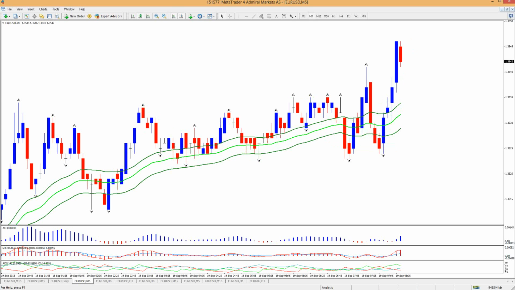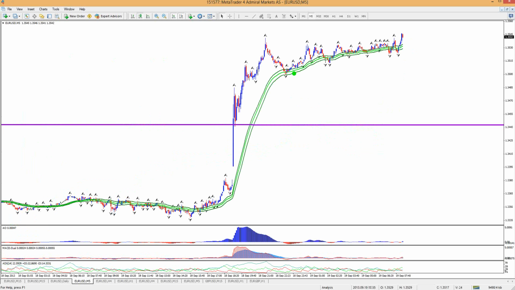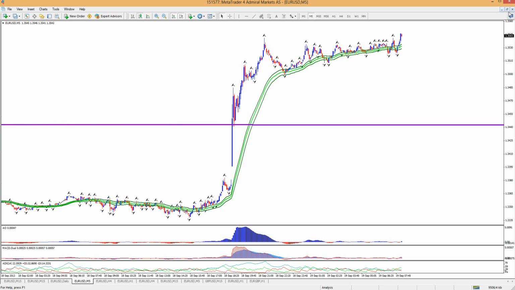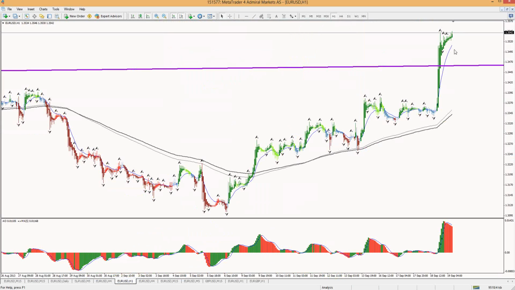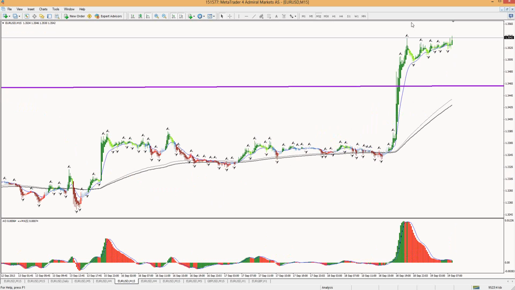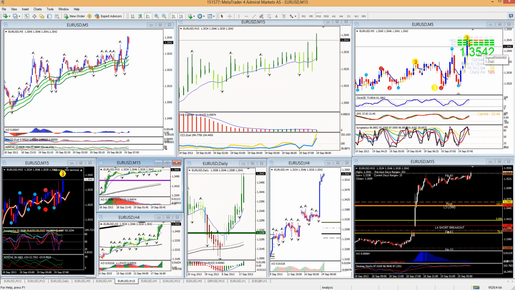I don't know. Let's see. We don't know yet. All right. So it's quite corrective, as you can see. But that's logical because it was Asian session as well, of course. Let's take a look at this one. Obviously, all the color indicators are going to be green here, right? Because that's clear, so we don't even have to look at that. That's so obvious.